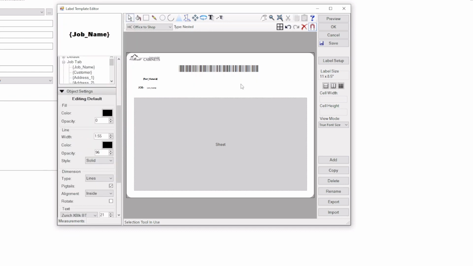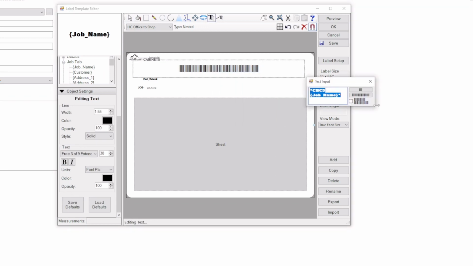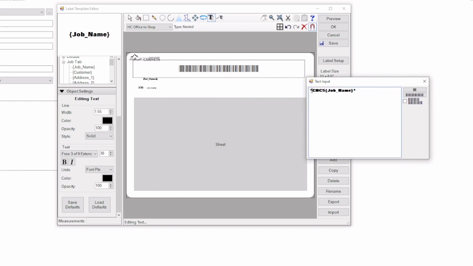Let's get rid of the one we just put in there. So this is our barcode. Let's edit this text. As you can see, all the text this barcode says is star CNC5. That's our shortcut, CNC5, and then job name. So it's inserting CNC5 job name with 2 stars on the outside. The stars are a feature of the actual scanners themselves. You can't use a Free 3 of 9 barcode without 2 asterisks on the ends of the barcode itself, or it won't dink in or scan in. Once you do that, it'll actually dink in.